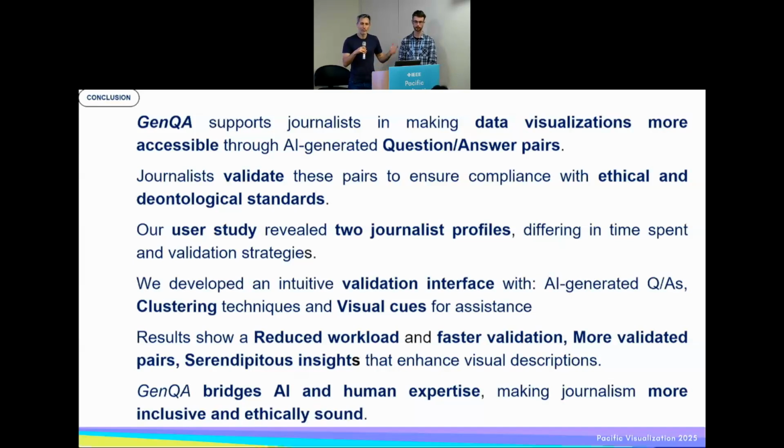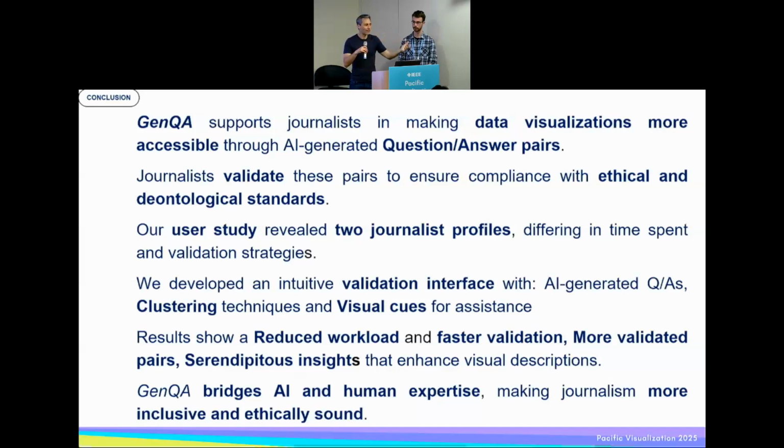Theo mentioned this notion of serendipity, which is very interesting because you can imagine that the user could create this whole set of questions and answers manually, which would take a lot of time. Here we showcase that the machine can do it, and then the user can review it. This paper is about the way we can review this set of questions quickly and efficiently. On top of that, the AI helps us go a little bit beyond what the journalist could have extracted.